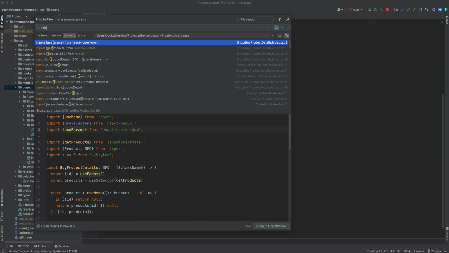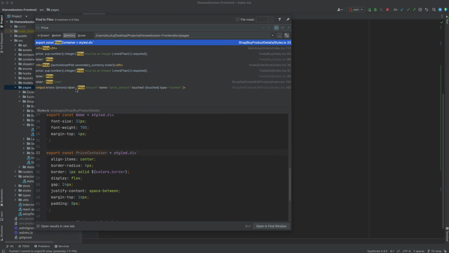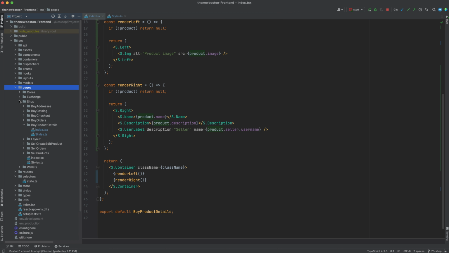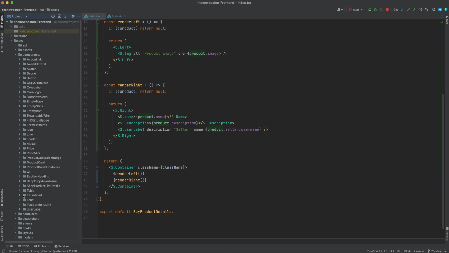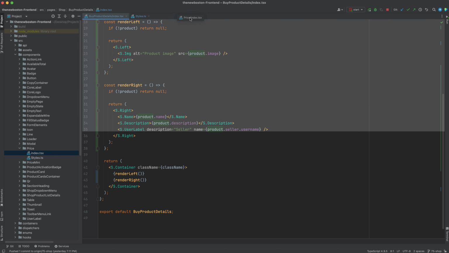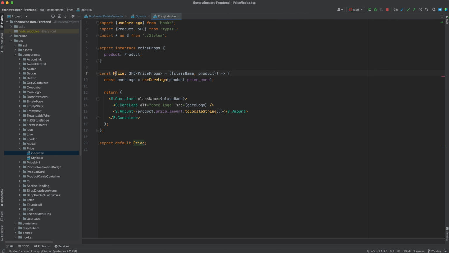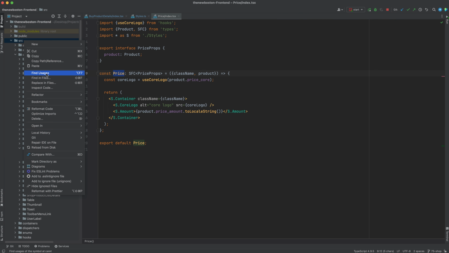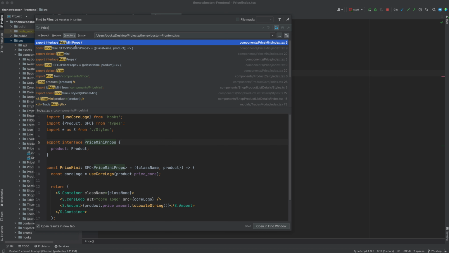Okay. Did I not even use this price component anywhere yet? Components. Price index. Come on, we built it. Oh, I was probably using it in a, yeah.